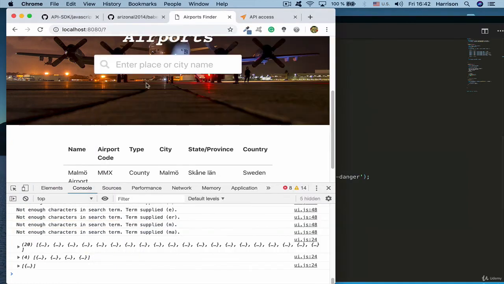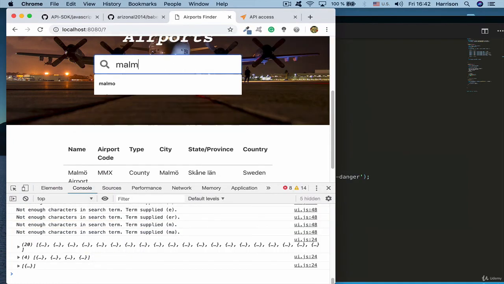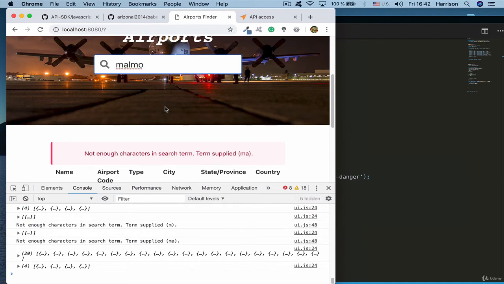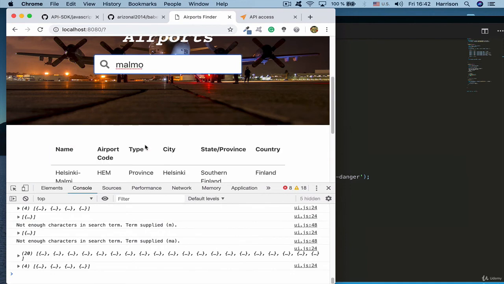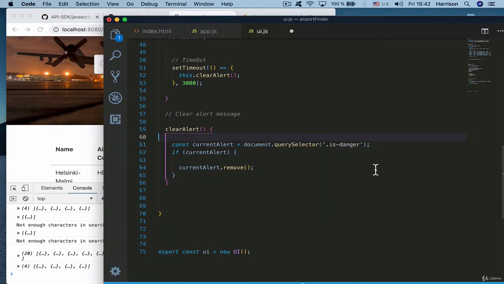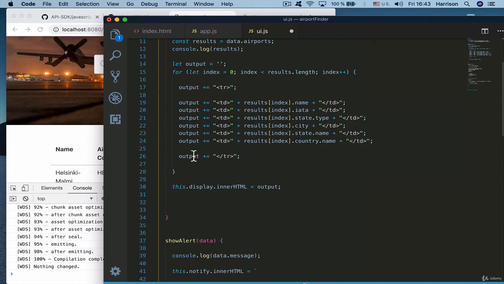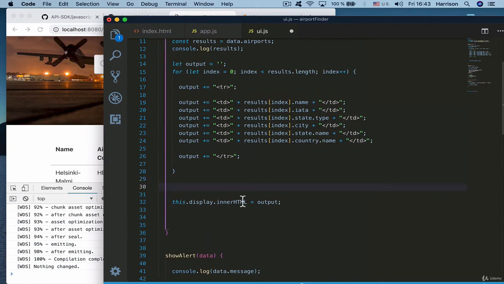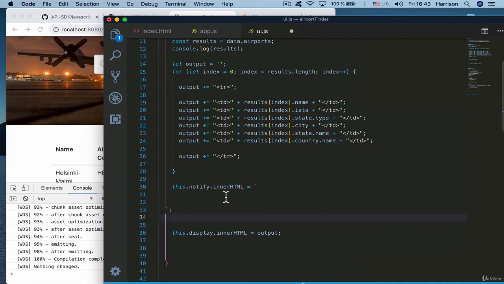So for the success notification, that's to say if someone should search for SmartMon and we have a positive response, we want to display that as well. So to implement that, for the success, which will be immediately after the T, after we output it, we're going to call this .notify.innerHTML.